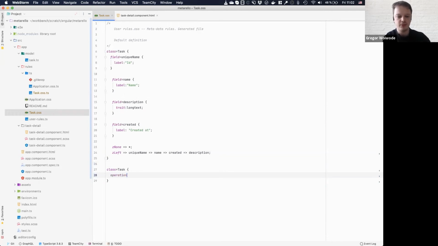And therefore, I can simply type operation, and then I can say, okay, when the operation is create, please render also the properties as following. I will just reuse the rule set from the top, clearing the view by using zone none first. And then I will say zone left, and I have the created field in it. To finish the task, I will delete the property created from the general rule to be sure that all other operations will not have this property ready and will not display it.